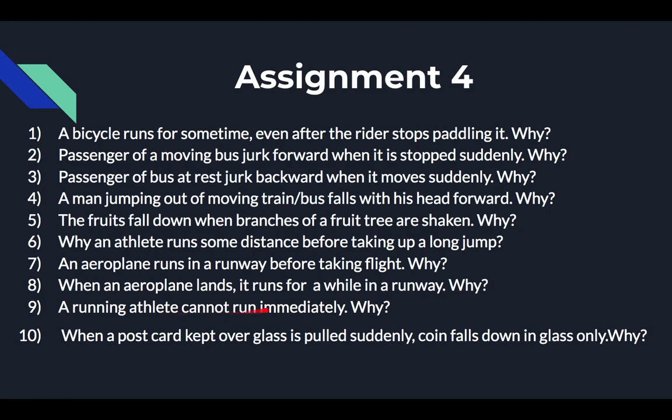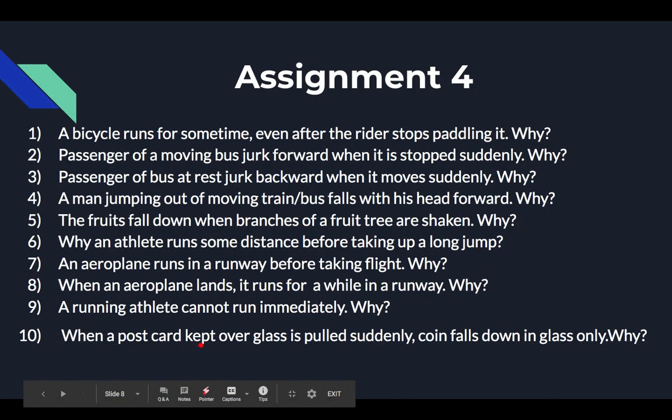A running athlete cannot stop immediately. Okay, the question was worded wrong, it has to be changed. You might have seen a running athlete. Whenever a running athlete has to stop, he cannot stop immediately. He has to run for a while and then only he can stop. Why? The answer is the same as question number 8. Whenever an athlete runs, he has inertia of motion. So his body wants to be in motion. That's why even if the athlete wants to stop, he cannot stop immediately.